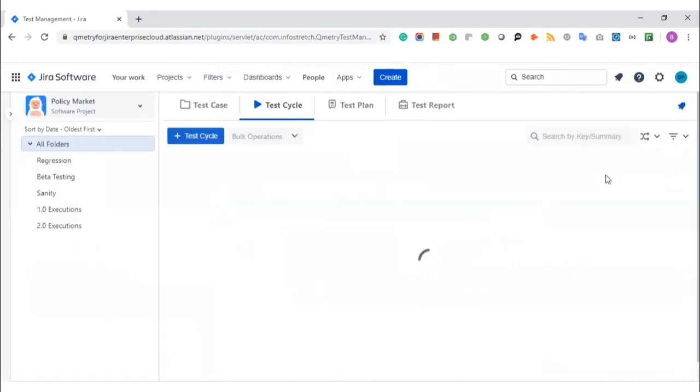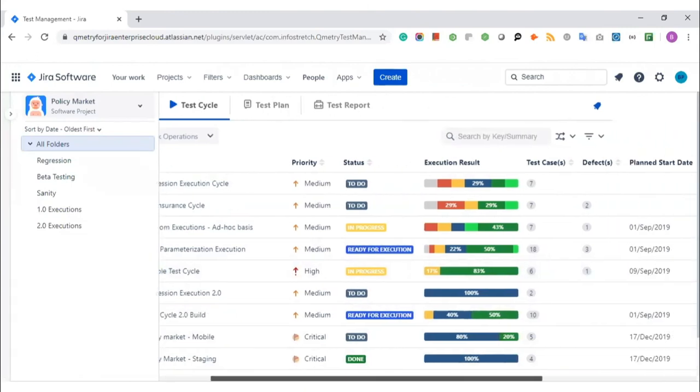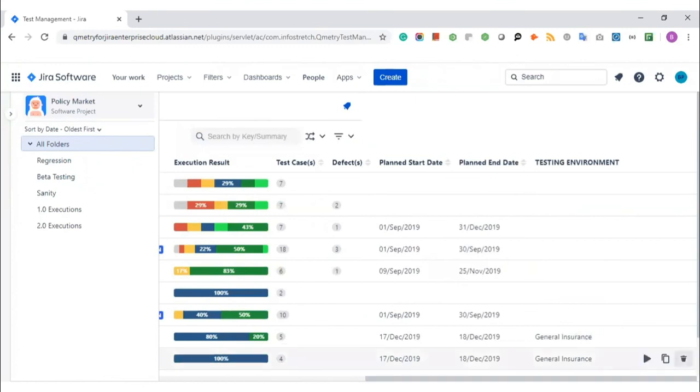So now consider a second use case where you have executed all the test cases on your X platform. In my case, I'm working on a platform called Chrome. I have executed all those test cases on my Chrome platform, and now I would like to execute the same set of test cases on another platform called Firefox. Then you do not need to do this whole exercise again.